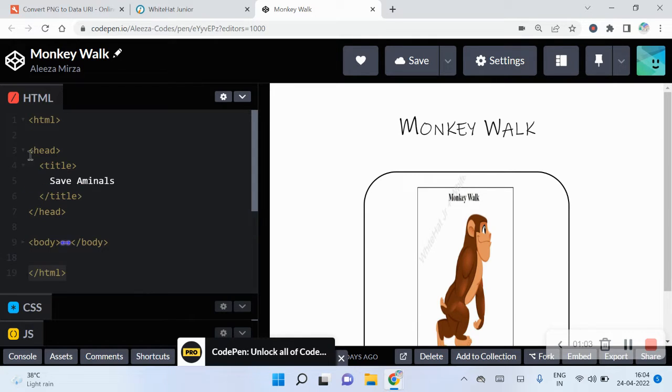Then in the head tag, we have the title. The title is not that compulsory, so it's okay if you write it and okay if you don't. What I have written is save animals.